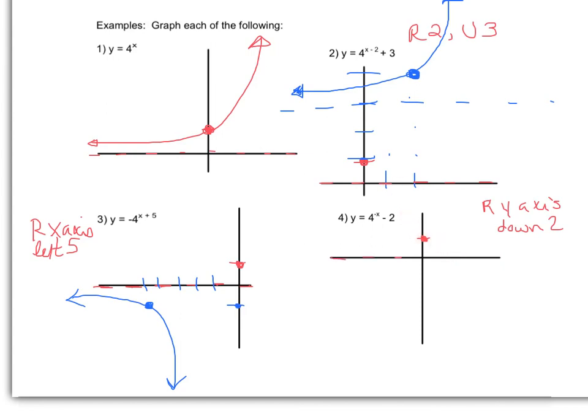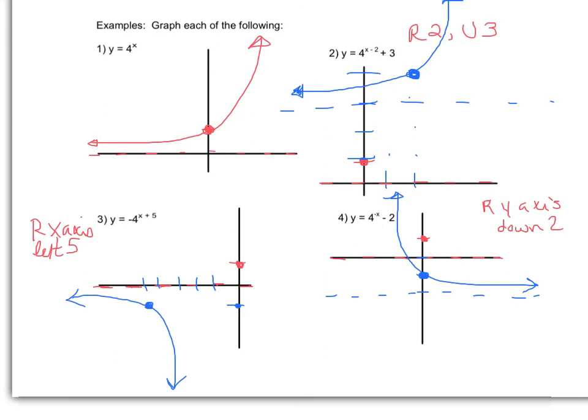Remember, my horizontal asymptote is normally here at y equals 0. So when I go down 2, I'm going to have to shift both my intercept down 2 as well as my horizontal asymptote. So my intercept will shift down 2 here at -1 on the y-axis. My horizontal asymptote is now at the line y equals -2. And again, because it reflected over, it went from looking like a growth function to looking like a decay function. So adding that graph in, here is going to be my new graph with my translations.